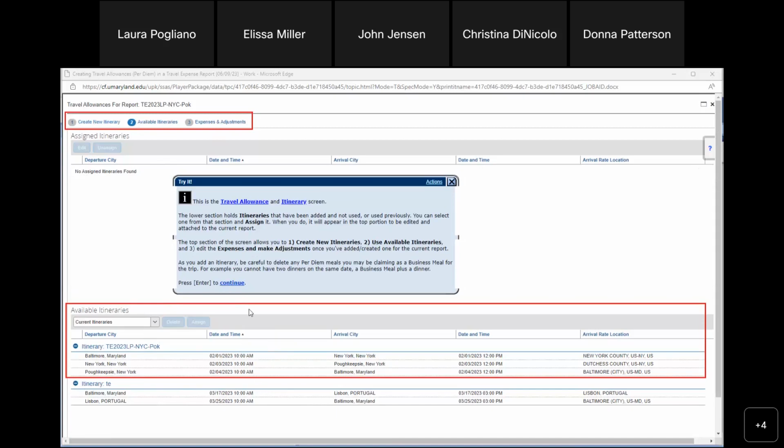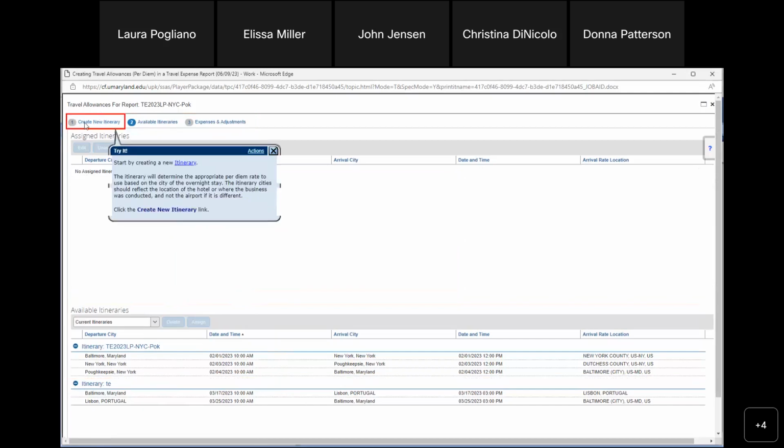For example, you can't have 2 dinners on the same day, a business meal plus a per diem meal. And we know when our faculty, our doctors, our VPs travel, they often have business meals. We just have to deduct the per diem and then include a business meal instead.